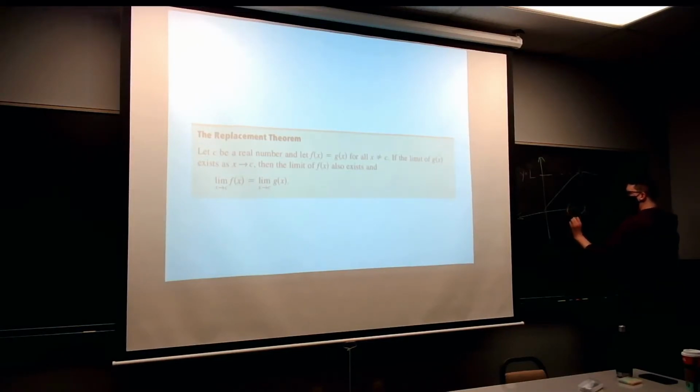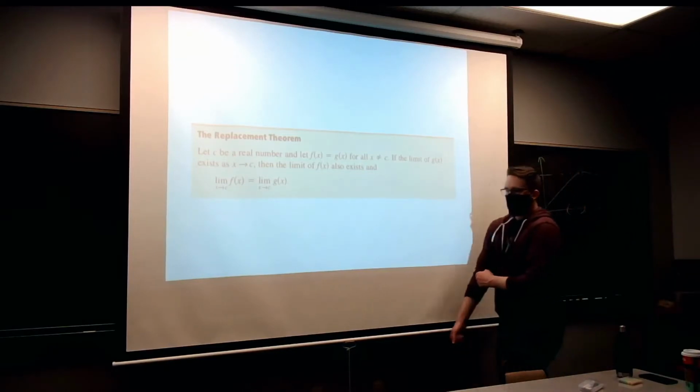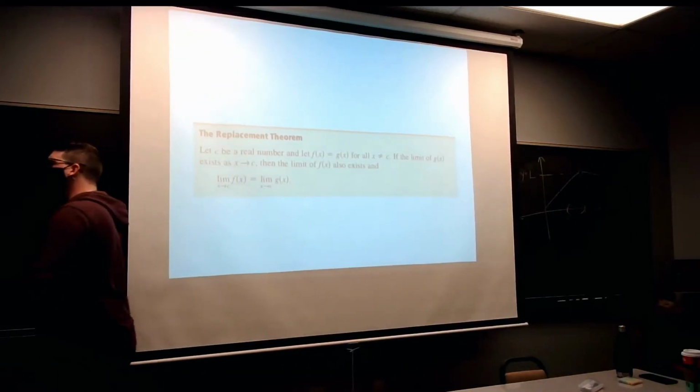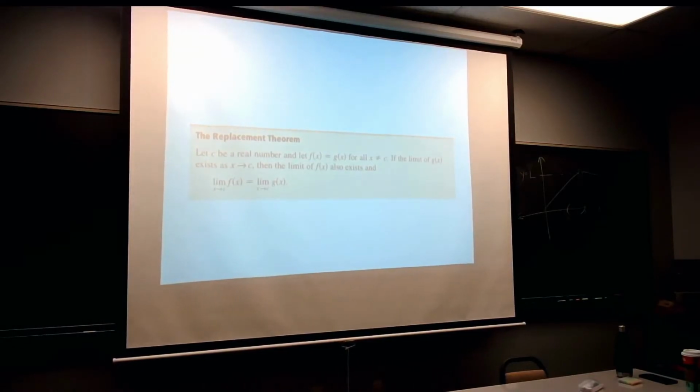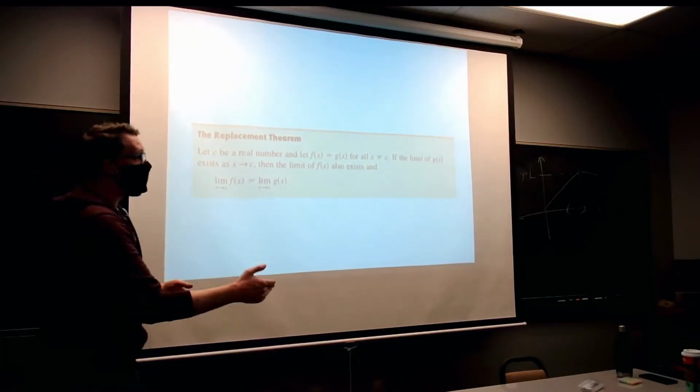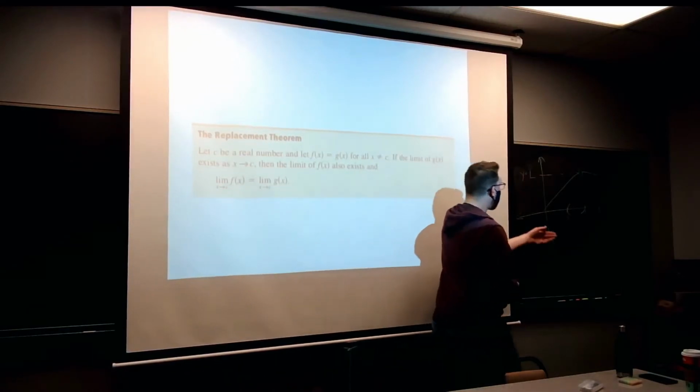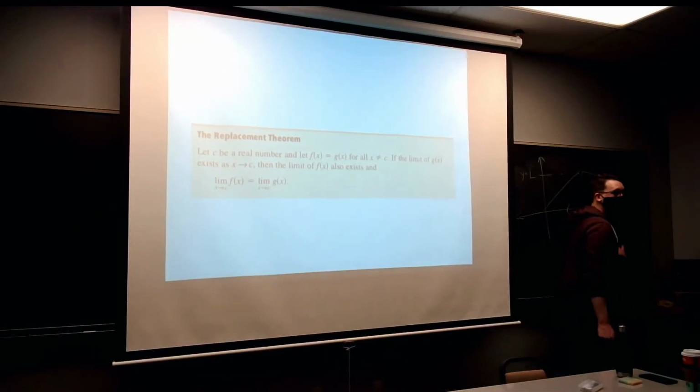Call this A, I'm going to call this B. It's saying, hey, let's take these two open intervals, A to C and C to B. So we can get as close as possible to A without including A. And we can get as close as possible to C without including C, and we can get as close as possible to B without including B.